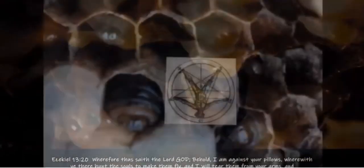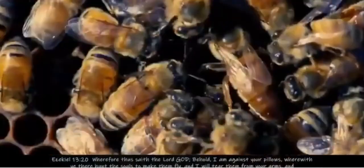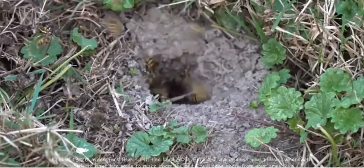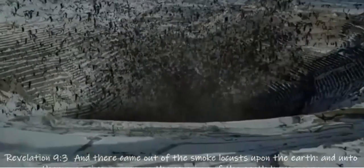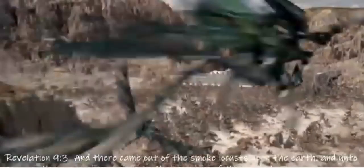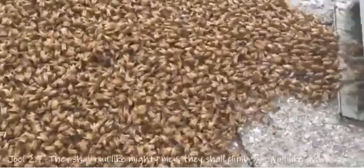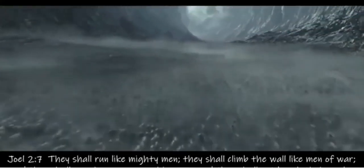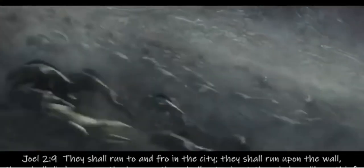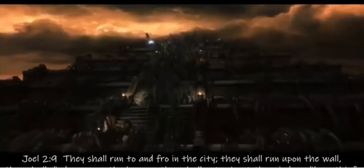Saith the Lord God, behold, I am against your pillows, wherewith ye there hunt the souls to make them fly. And I will tear them from your arms, and will let the souls go, even the souls that ye hunt to make them fly. And there came out of the smoke locusts upon the earth, and unto them was given power, as the scorpions of the earth have power. They shall run like mighty men. They shall climb the wall like men of war. And they shall march every one on his ways, and they shall not break their ranks. They shall run to and fro in the city. They shall run upon the wall. They shall climb up upon the houses. They shall enter in at the windows like a thief.